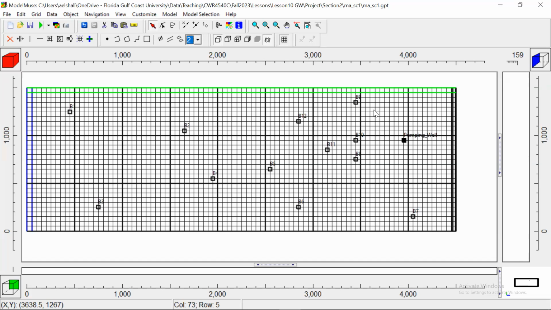This is the observation head, the head observed, and this is the head simulated, and this is the difference. When I run this model, can anybody tell me what this difference would be? Should be zero, right? Because basically, I just brought this here. So if I did the copying and pasting correctly, if I run this, it should be zero.